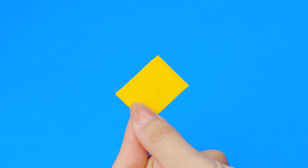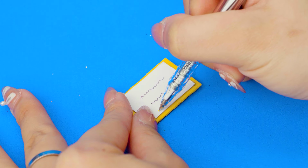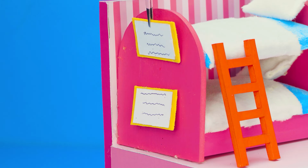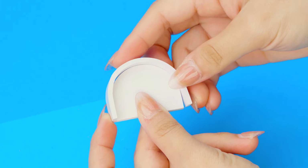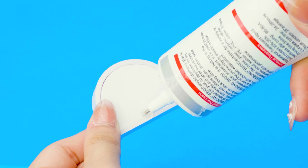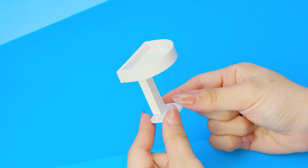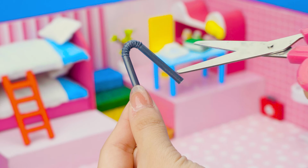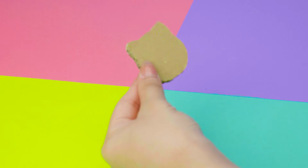I will make the reception room. I will make a hand washing sink so that while patients wait, there is a place to wash their hands, using Foamex to make it. Cutting a straw to make a hand washing faucet. I'm making a mirror from clay.